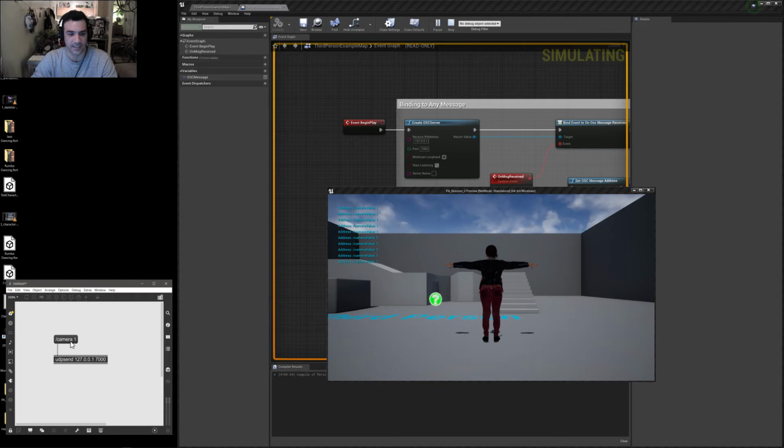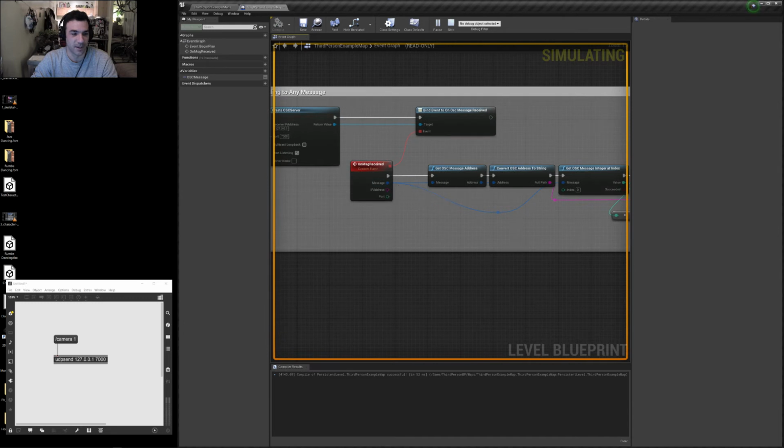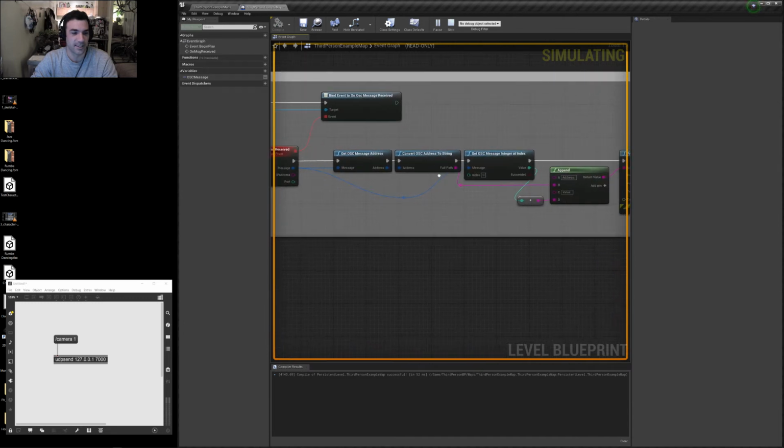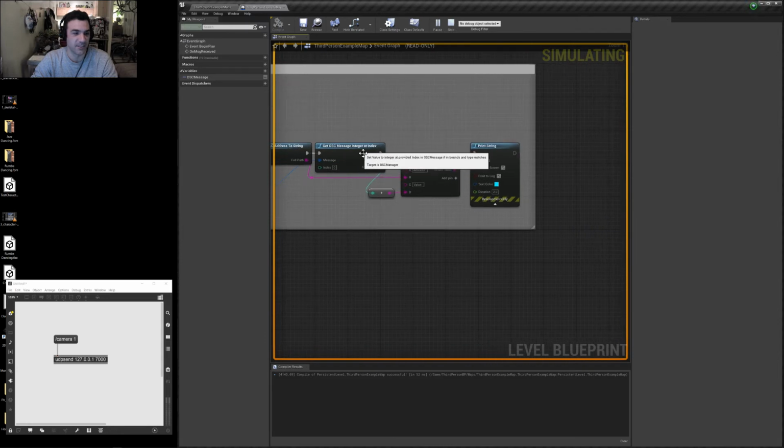I keep clicking it. What we're getting is we're sending this data from Max to Unreal Engine with this OSC server. And like I said before, it gets the message, parses the address down to a string so it can print that, and grabs the first integer at index 0, which is that 1.